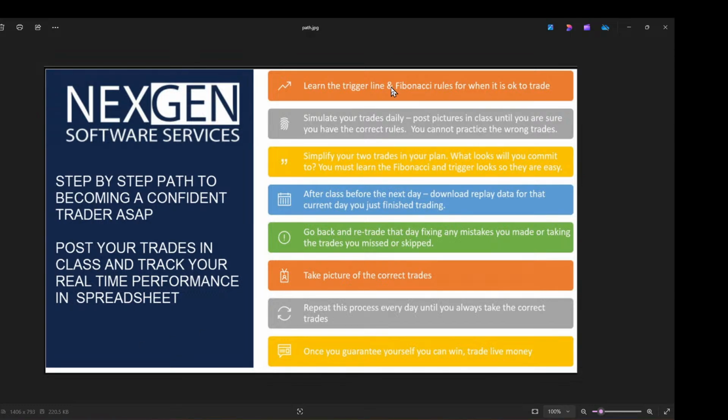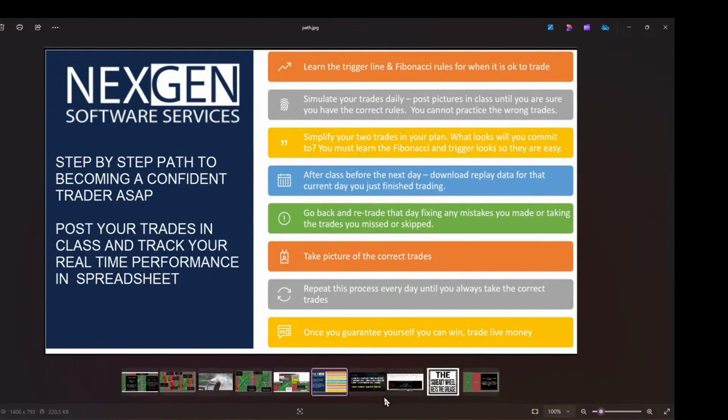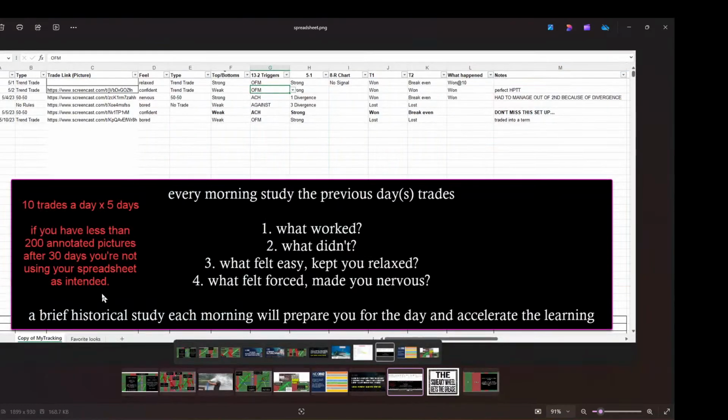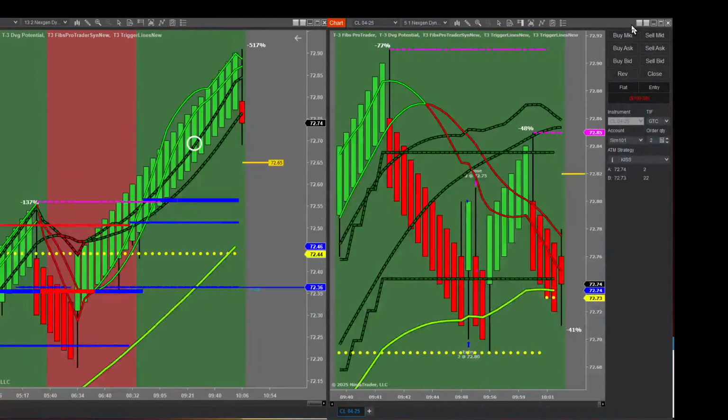So guys, you've got the rules. You have the ability to simulate. I'll give you feedback every day on everything that you do. Post your pictures in your spreadsheet. And even more importantly, guys, with that spreadsheet, go back to it every morning. Look at what you did and ask yourself what worked and what didn't work, and begin to recognize these patterns. Go back to the feedback and see what I said about your trades, because you're going to begin to recognize a lot of patterns in yourself and in the market. And then now it's just rinse and repeat.